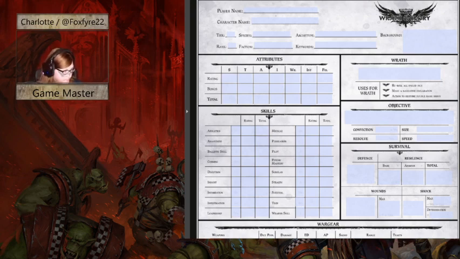Alright, so let's start writing stuff down. Okay, so let's start with Cleric's character. Player name, Cleric of Cord. Oops. Her character name is Sifenia. Is that spelled right? No.